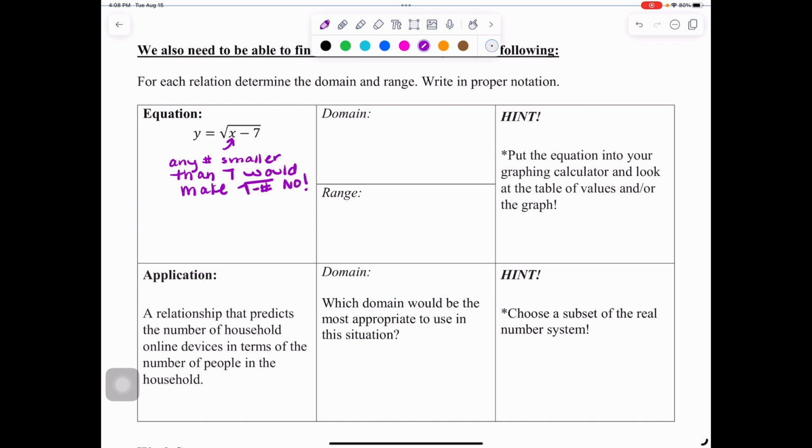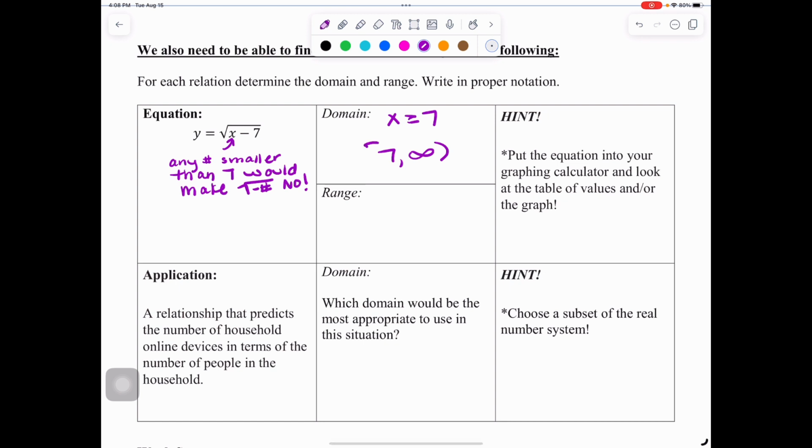Okay, so that's important. So one way to figure that out is by looking at the structure of the equation. Knowing that information helps me decide that it has to be 7 or bigger in order to avoid negatives. So that would tell me that x is greater than or equal to 7 in inequality. And then in interval notation, that means 7 is our smallest, and we're going to go on forever up, positive, so positive infinity, not included.